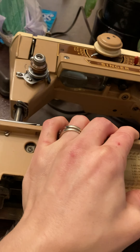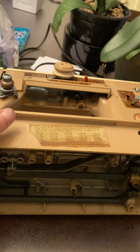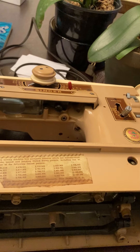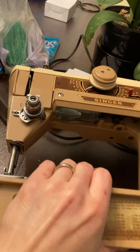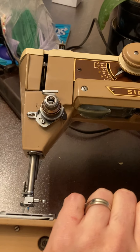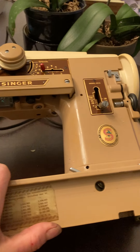I would argue this is Singer's best. But what I wanted to point out is people buy these machines unserviced. The parts for these machines are very expensive. Because nobody wants to part these machines, but people who do part them will sell the tension assembly for $20, they'll sell this knob for $15. So if you're missing one little thing, it'll cost you to put it back together.